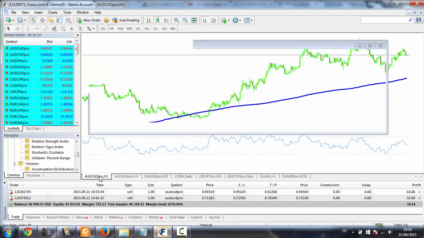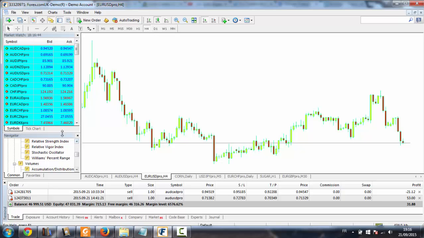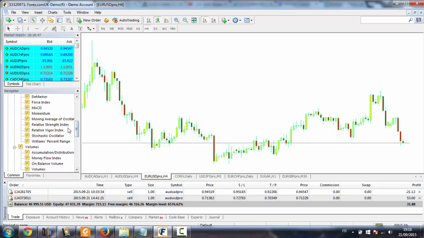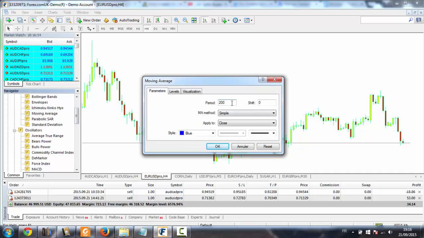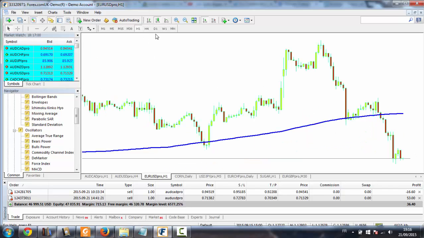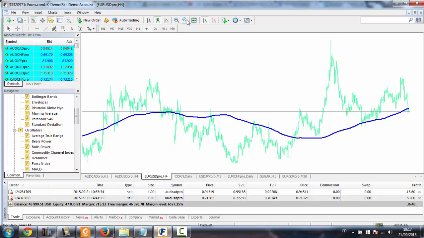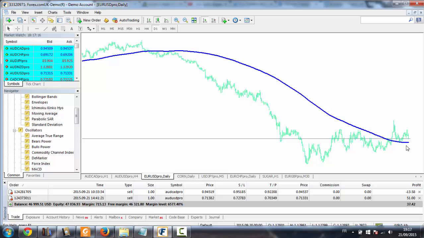So the first thing to do to trade using the scalping strategy is to switch to the 4-hour time frame and then set the moving averages, the simple moving averages, the 200 moving average, to know about the major trend you are going to trade. For example, here we have the 4-hour time frame, and the major trend is an uptrend. So we switch to the daily. The major trend is an uptrend right there.